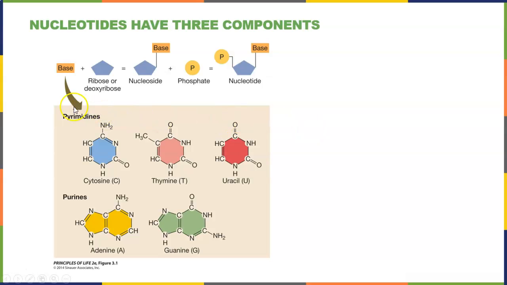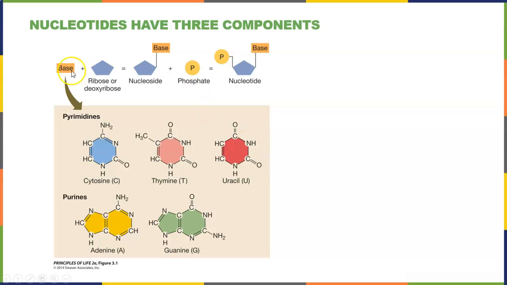This picture I liked, I added this one because I think it's a little clearer. So here you can see the bases that are in DNA. Cytosine, which you can abbreviate as C. Thymine is T. And those are both pyrimidines. And then down here, the purines have the double rings: adenine, which is A, and guanine, which is G. And then uracil up here, remember we said this one we're only going to find in RNA. We'll explain what this actually replaces, one of the other bases in RNA.